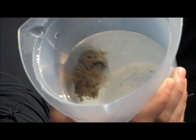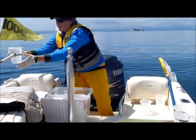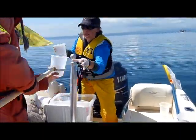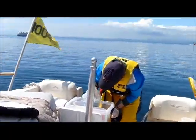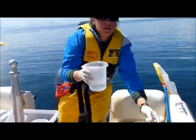The scoops are handed back to me in the bait well, where I take the scoop and combine all the sample pieces into a funnel and test tube. Oftentimes, we won't get more than 10 milliliters of sample. It is possible for much of the scat to sink before we can reach it. Once we do get to a sample, though, we take a swab for DNA analysis.